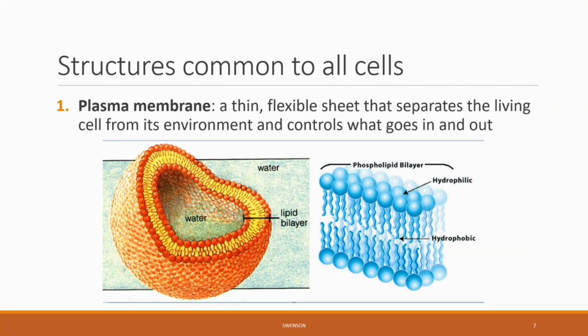We're going to cover some commonalities of all cells at first, and then talk about structures that differentiate some cells from others. One structure that all cells share is the plasma membrane. This membrane is what allows cells to be distinguished from their surroundings. This barrier is incredibly thin and helps regulate what can enter or exit a cell. It is made up of what is called the phospholipid bilayer, as you can see in the images here.